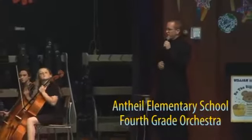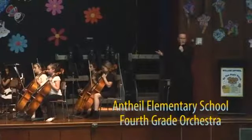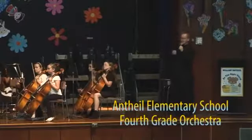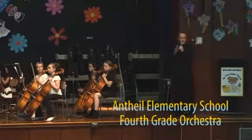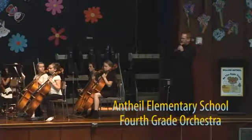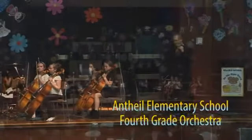All right, and for their final piece, you're going to get to watch the members of the orchestra actually make different sounds with their instruments based on where the music says. They're either going to be using their bow as normal, and in a few places where they get to go back to the plucking that you would have heard them do when they first learned their instruments. This is D String Boogie.